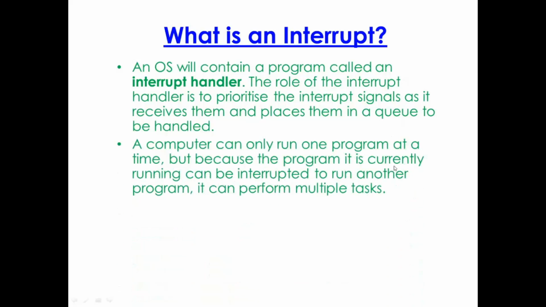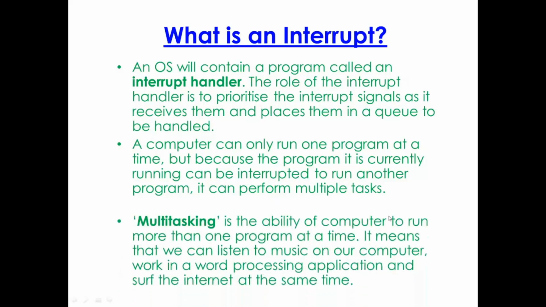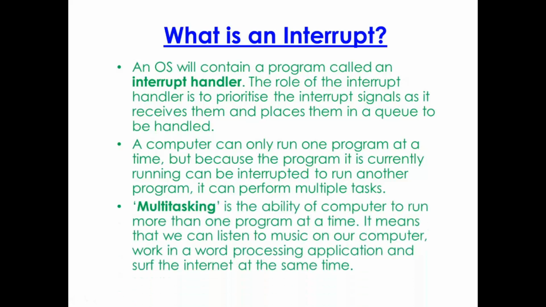A computer can run only one program at a time. Yes, a computer can run only one program at a time, but when an interrupt is received, the computer stops doing work on this program and deals with the interrupt. But this delay is so fast that the user is not feeling any break, and the user thinks that the computer is doing many tasks at the same time, multiple tasks at the same time, and this concept is called multitasking.